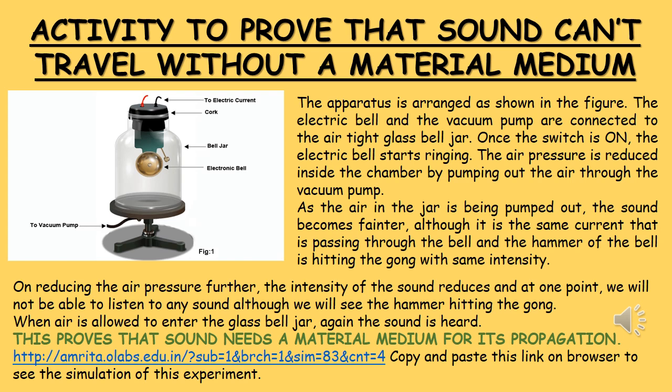On reducing the air pressure further, the intensity of sound reduces, and at one point we will not be able to listen to any sound, although we will see the hammer hitting the gong. When air is allowed to enter the glass bell jar, again sound is heard. This proves that sound needs a material medium for its propagation. This experiment can be seen by simulation in the given link of OLabs.